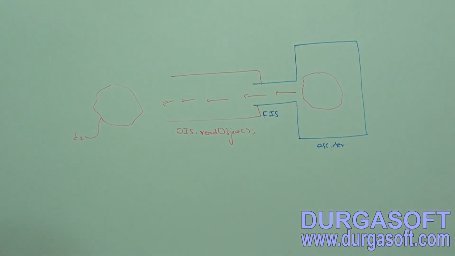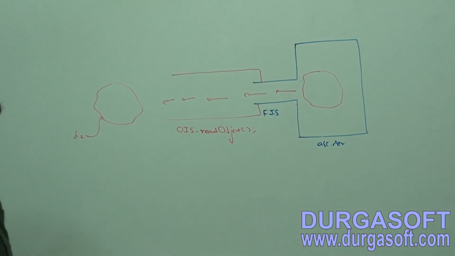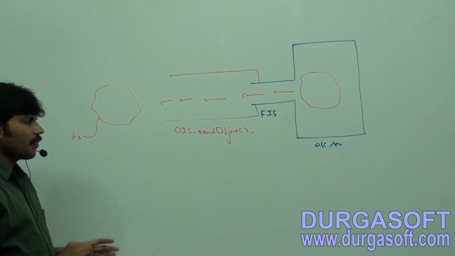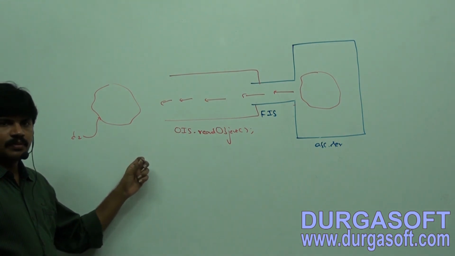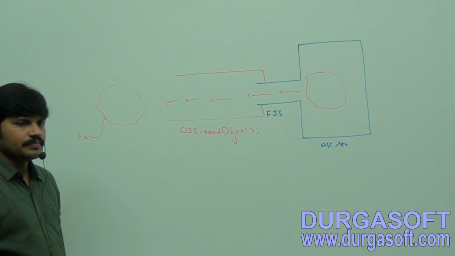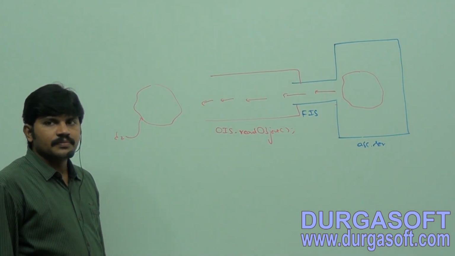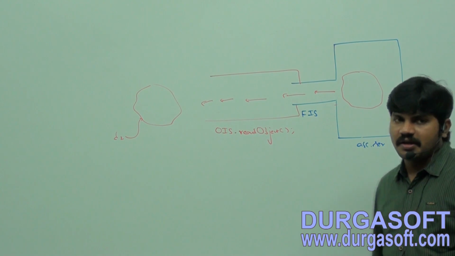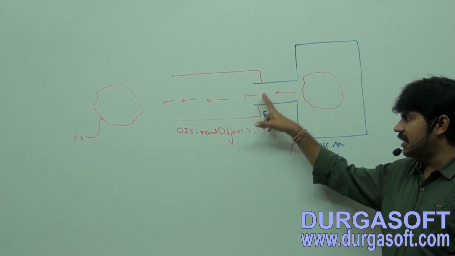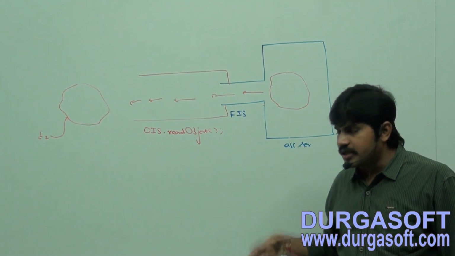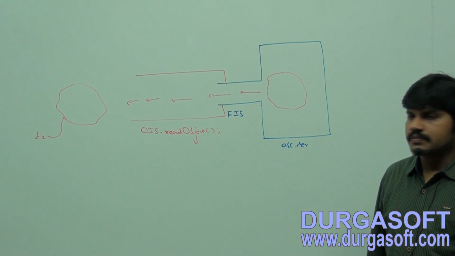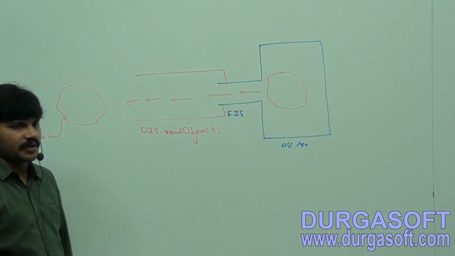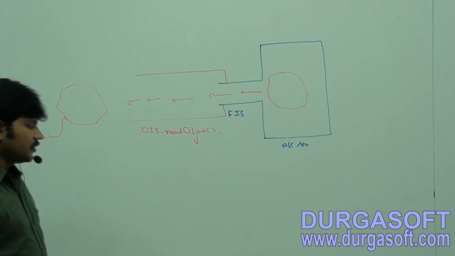Take this diagram clearly. In the file my object is there. Now I am trying to deserialize. Say clearly, file input stream. If you want to read binary data, input streams are required. File input stream to read binary data, object input stream to read an object directly. To write, object output stream. To read an object, input streams are required. Don't get confused.